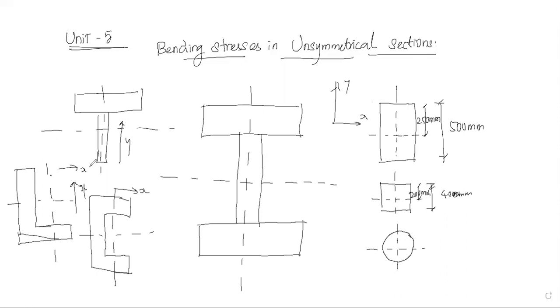As the neutral axis passes through the center of gravity of the section, hence in unsymmetrical sections, first the center of gravity is calculated, in the manner of what we are going to do while doing the problem. So first we are going to calculate the value of the centroid of the section, that is y bar. Either y bar or x bar, it depends upon the section. So this is the formula we are going to use.